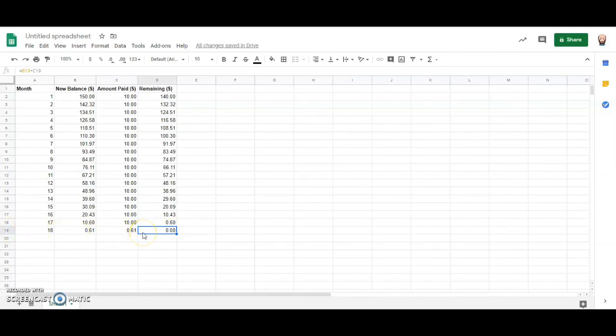18 months is a long time to pay for $150. That's a year and a half. So the original $150 goes down slowly if you're only ever making the minimum payments.